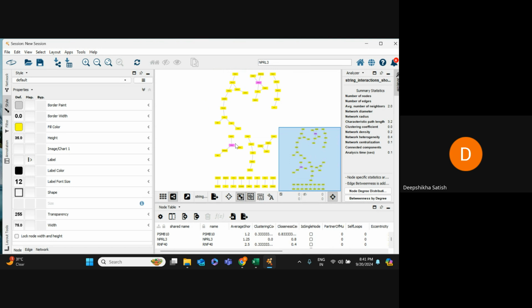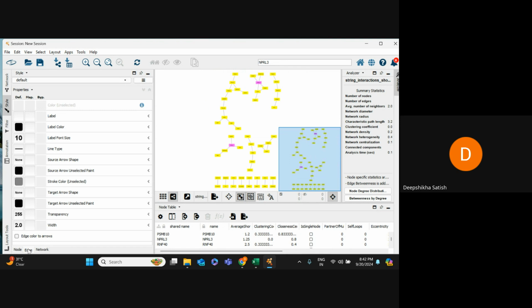So the source gene is just controlling the expression of the target gene. Okay, so that I'm going to highlight now, source and the target. For that you have to use the edge. You can see here in the below, there is an edge option.